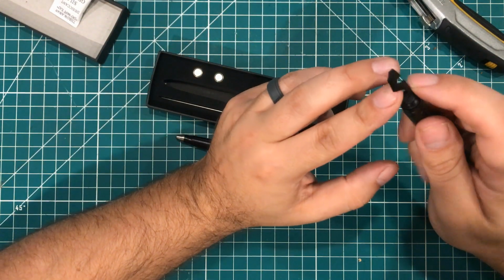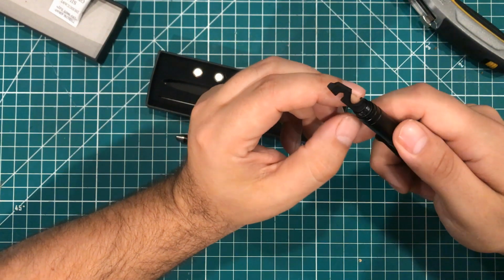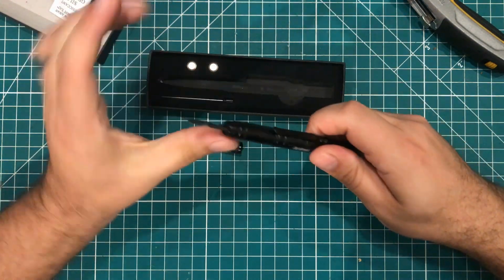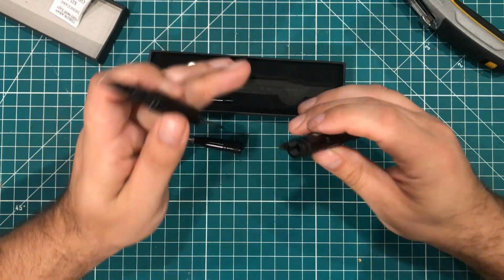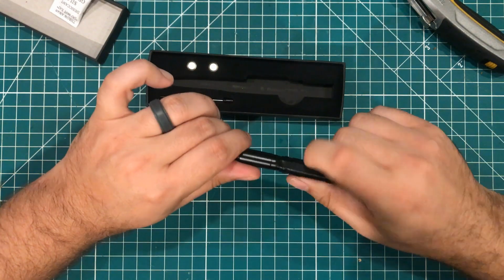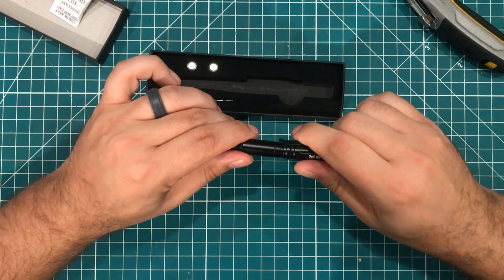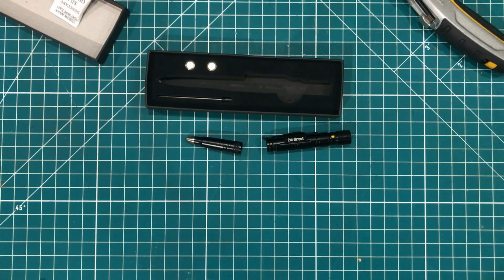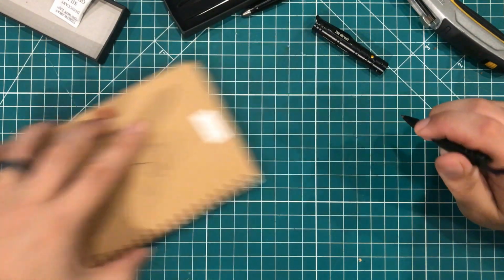Yeah, so basically a flathead screwdriver. I guess you could consider that a little knife or a little cutter or something like that. There's no instructions, and I'm not going to look it up. Let's see here. Okay. Oh, so this rotates around, so the pen is this way. Sweet. I'm guessing I should do something else there. I don't exactly know how that works. I'm not going to spend a lot of time on camera figuring it out, but I do have a notebook. Let's see, does it write? Yeah, I mean, the pen works.